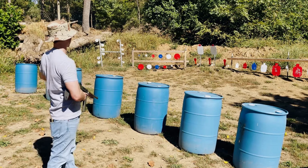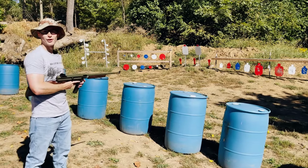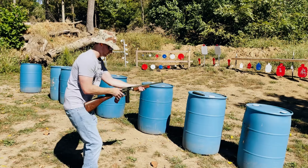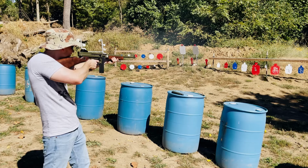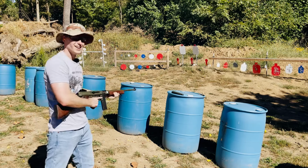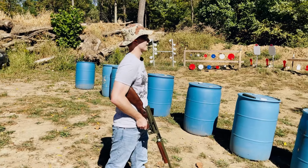I don't even know if you guys can see that tiny little thing all the way over there, but it was giving me a hard time. Wow, 30 rounds goes quick through these things. 20 more rounds on deck. Let's make good use of them. You can go through 20 rounds pretty quickly. We got a hot barrel here with smoke pouring out of it. It's a nice hot day out here.